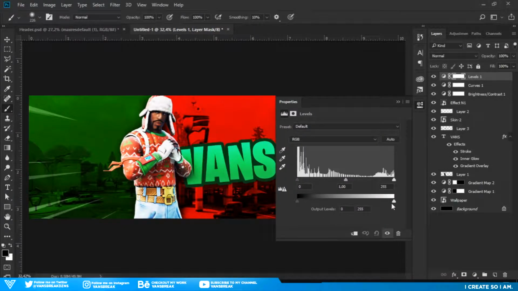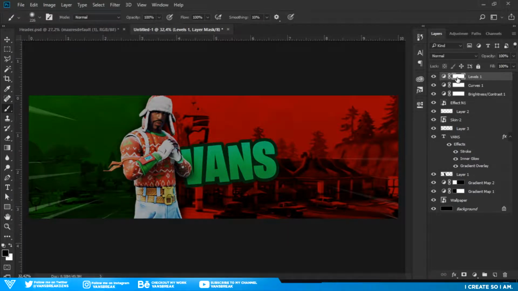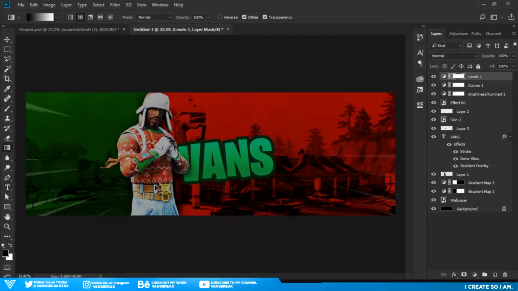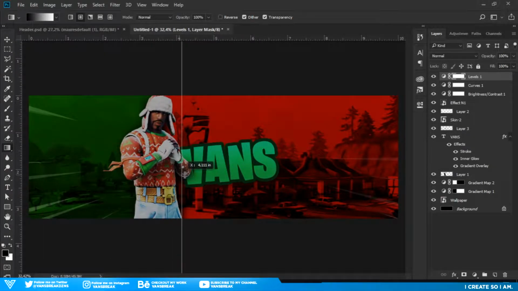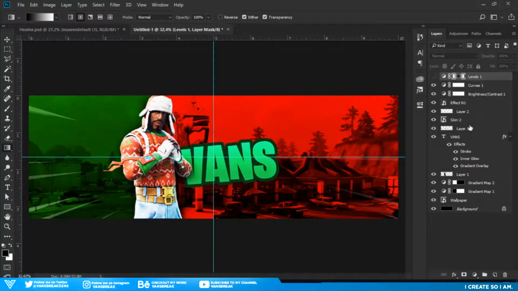And then guys, I will go to levels, so I will add a vignette. So make it like this, make it darker. Just go to the mask, go to the gradient, choose the one with black and white, add rulers. To show rulers, press Ctrl R, just put one in the middle vertically and the other horizontally, and just take the gradient and do like this. So you will have this pretty cool effect on the side.